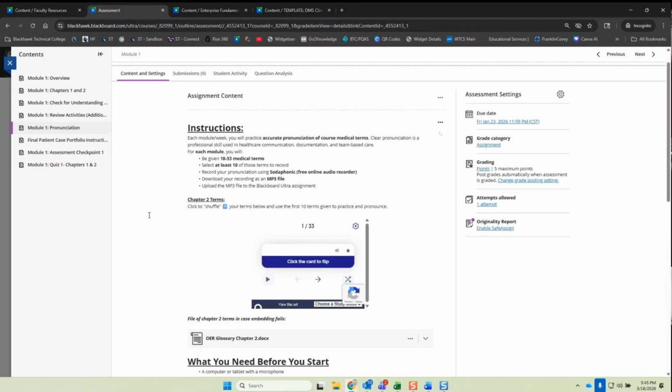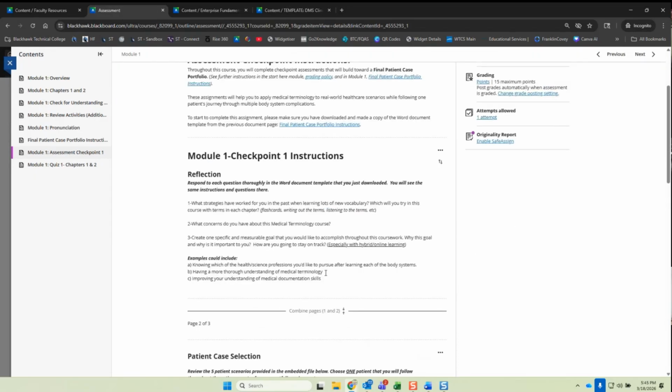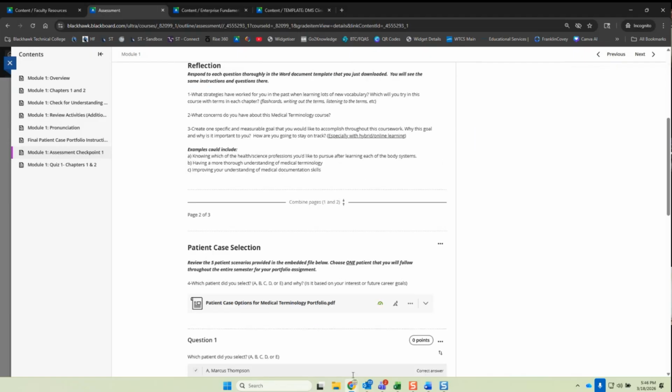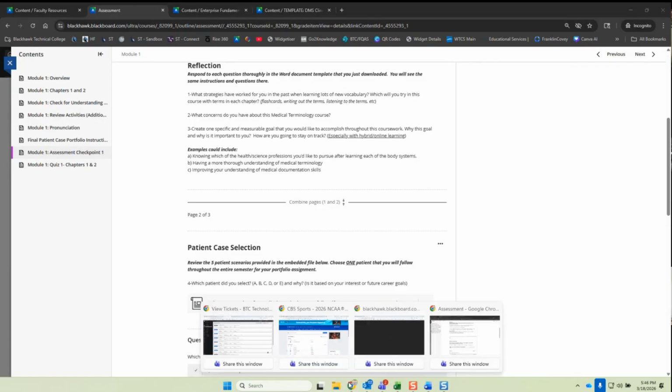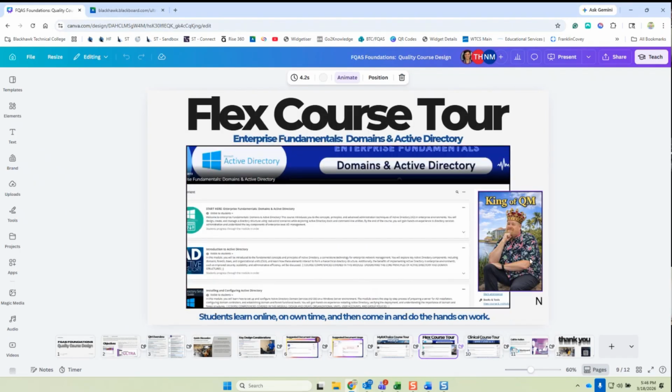And then lastly, they have a checkpoint process where they pick one out of five patients to choose from. This is their checkpoint 1. See those links? It's that link every single time. You saw it in the start module, you saw it in module 1, and they can click on it and go right back to it if they need it. It starts the same every single time. When the word biweekly assessment checkpoint turned into assessment checkpoint, I had to change it all over the place. They get to pick their patient and then go through with that patient, two body systems combined, and it turns into a final project. It's pretty cool. So I'm done.